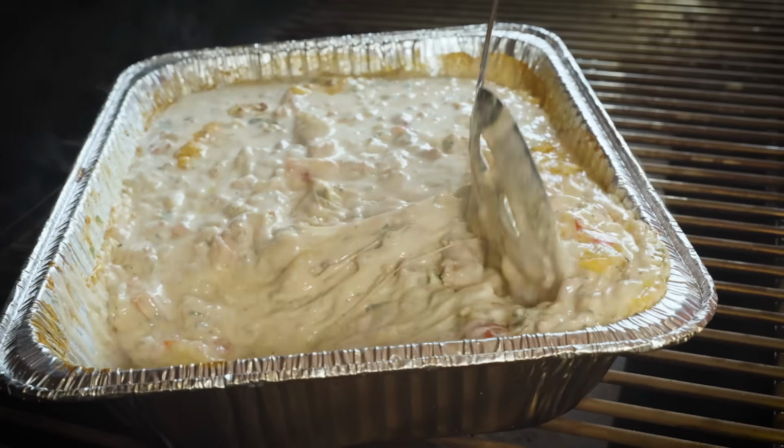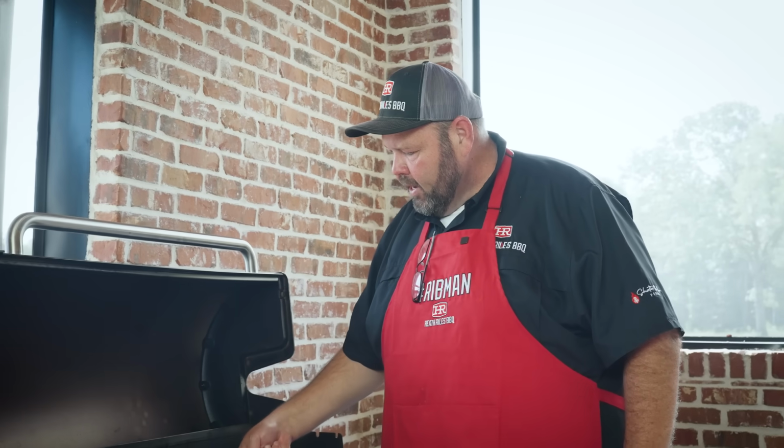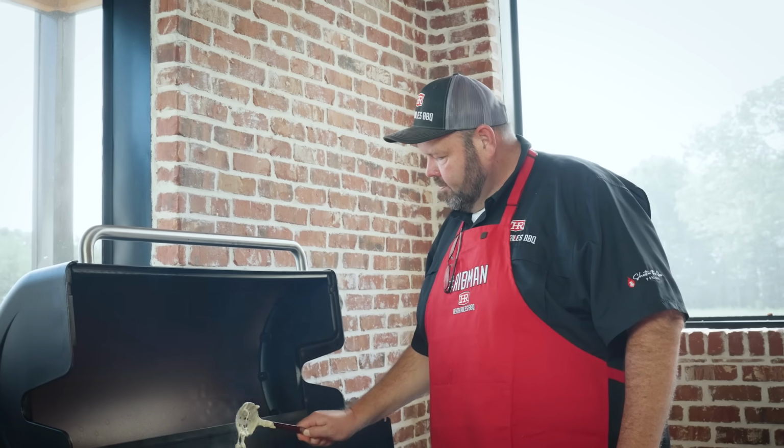Ooh, I wish y'all could smell that. Cheesy and delicious. Well, that cheese is coming together now, starting to melt. Look at that. Cheesy? Yeah, I think we are.